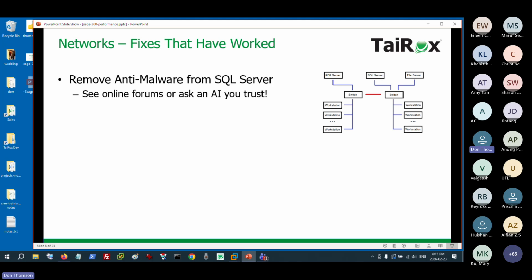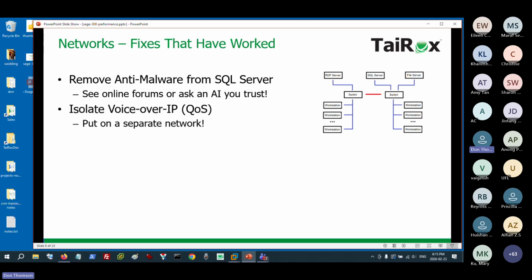So what we've also said to people is, okay, you don't like this idea, or IT doesn't like the idea. Simple. Run Sage 300, see what the performance is like, turn off the malware, uninstall the malware for 1 hour, and run for 1 hour, and you'll see a huge difference. Now you can turn it back on, and you can decide what you want to do long term. But that's probably the quickest fix that we've seen anywhere. If you're running any anti-malware on SQL Server, don't do it.